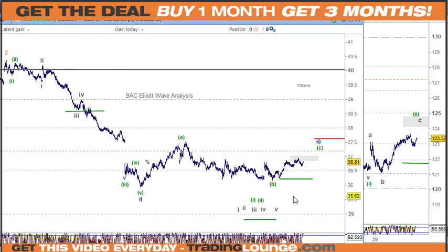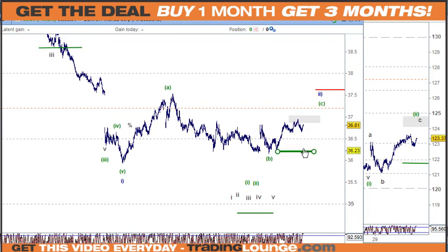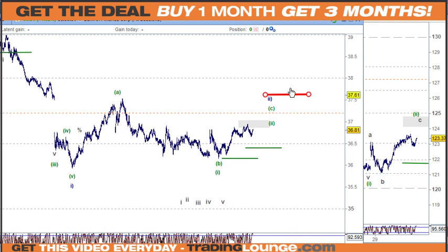But look, if the rest of the market's going to go down, this is going to go down, so we can put that here at 36.50 and look for a classic trading levels pattern at that point. Also look to add under these lows here. This is just a 50-60% retracement level from this previous trend, just in case we need to look at it as wave 1 down here and wave 2 over to this point. I've put the stop above this wave 2 here because I don't want to get stopped out. I'm just going to move it out of the way. Basically, because I'm not quite sure about this, I'm just going to let it play out.